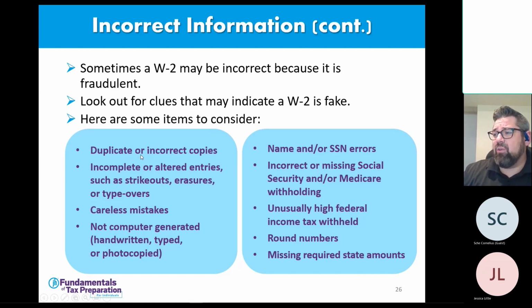You do need to also make sure that you don't accidentally put in duplicate copies of the W-2. Sometimes people will come and they've printed them off at home because so many people now get them online. They get it emailed to them. ADP sends them a link. They click on the link. They go print them off. So do make sure that you've got just one W-2 per job in the software. It helps you do that as well. And look for anything that's not computer generated, handwritten. Incredibly rare.